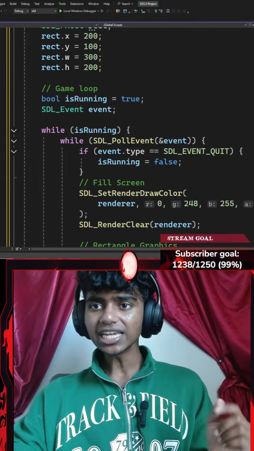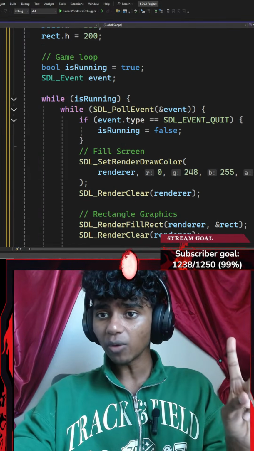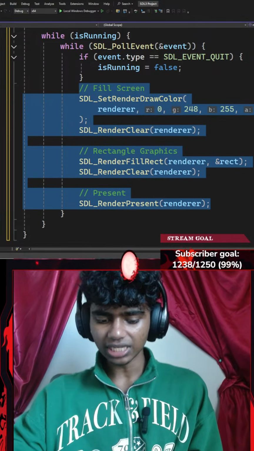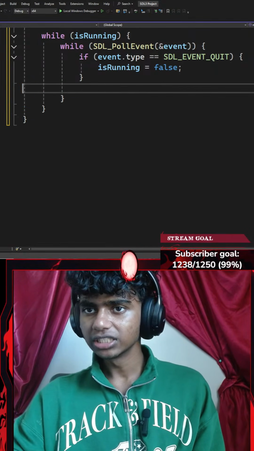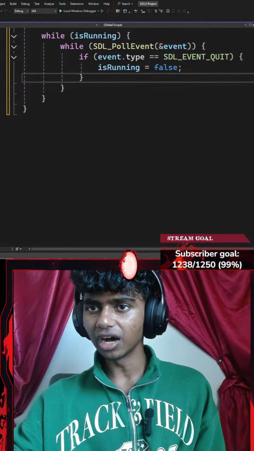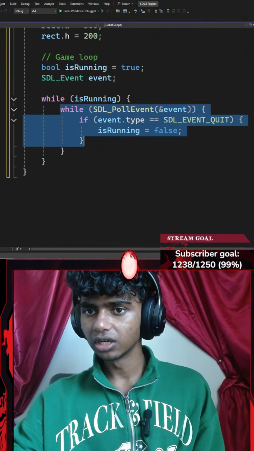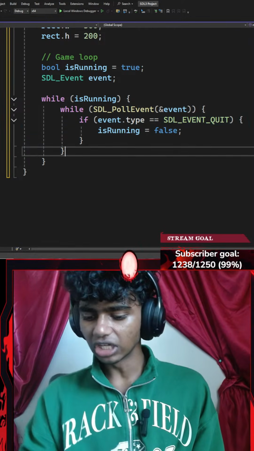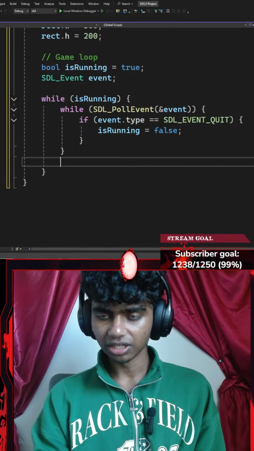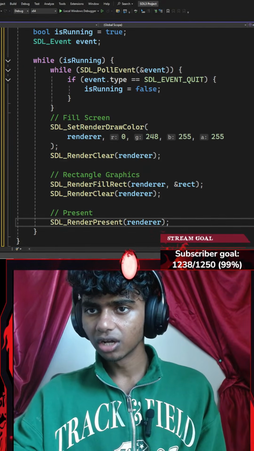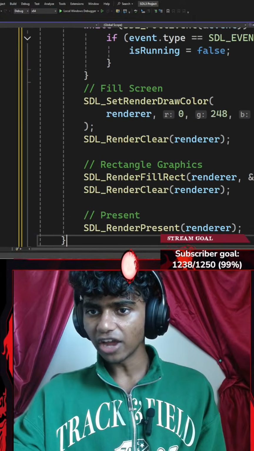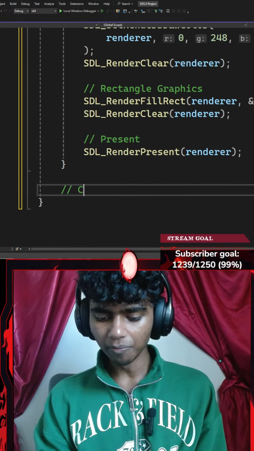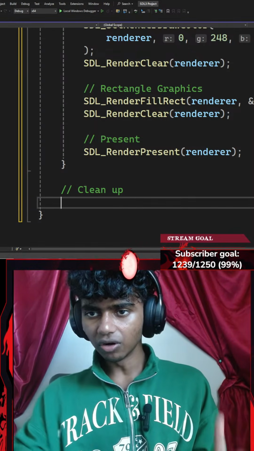Alright, perfect. Now lastly, I'm going to go ahead and exit outside of my while loop. Okay, maybe let's just copy this whole thing. This actually goes inside of the other while loop. Okay, so this goes outside this while loop. Okay, that begins there. There we go. Okay, that comes here. Honestly, let's go ahead and paste that here. Okay, perfect. Now outside of my while loop, let's go ahead and do some cleanup. So I'm going to add a comment that says something like cleanup. I'll go with cleanup. There we go.